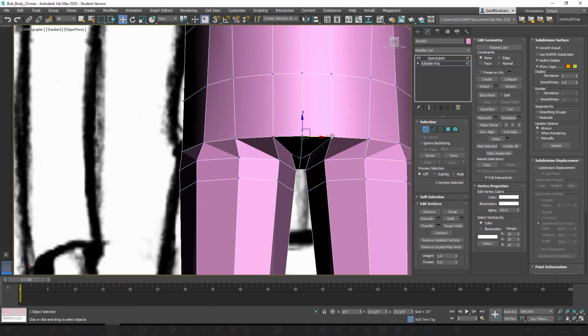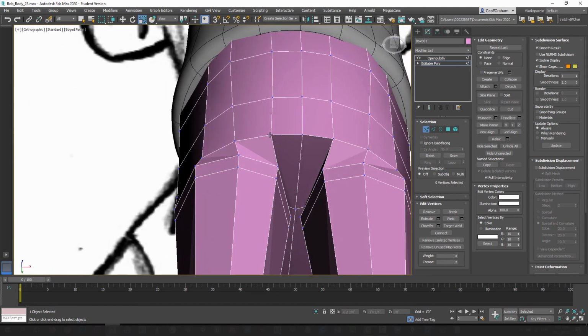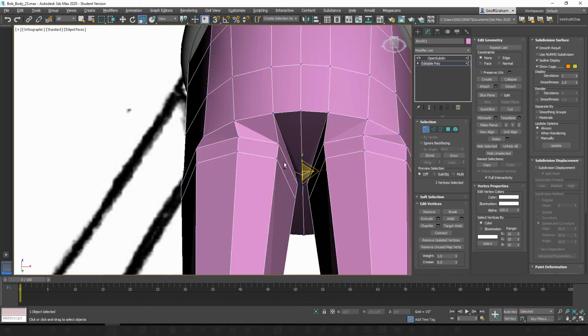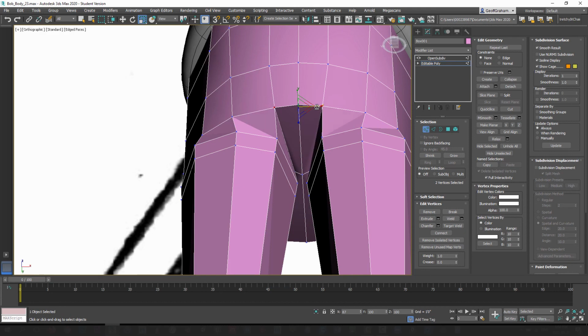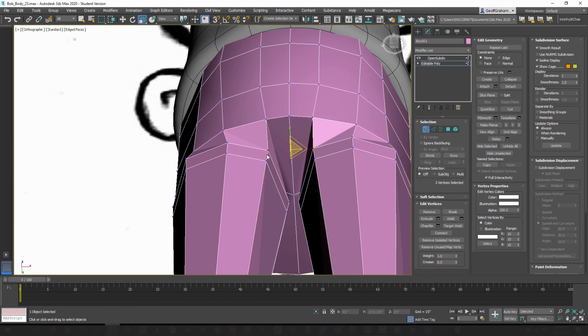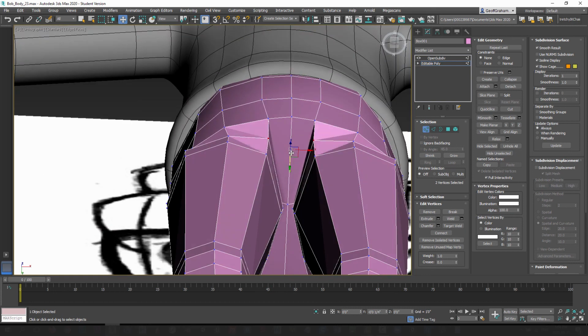Remember to work on both sides, so hold control and select both and just scale verts towards each other. This way we don't need to use symmetry. Okay, so in here, probably a dimple in the legs, so we'll just pull those verts out as well. Start pulling this back a bit here so it starts to tuck under. Okay, again, we're just kind of sculpting at this point.